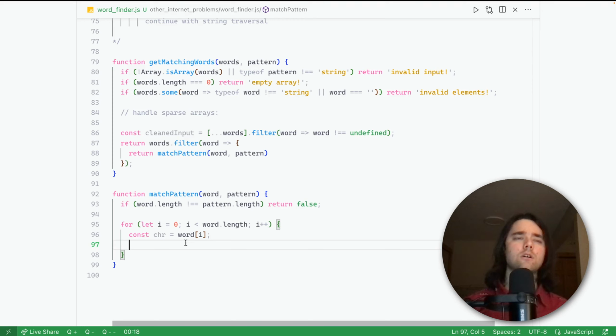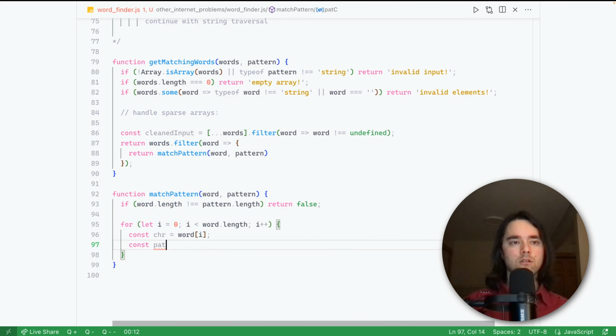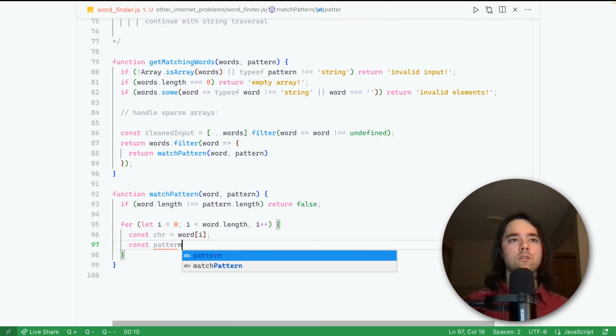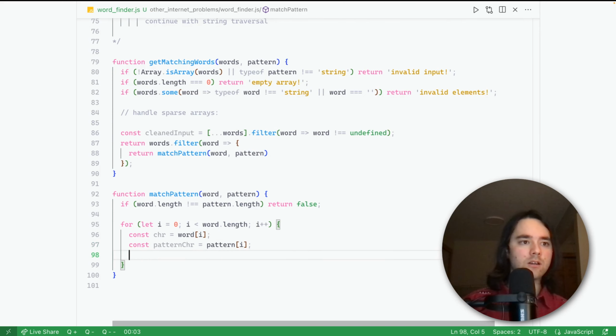So maybe like const pattern character, and that's just going to be pattern at the respective index.